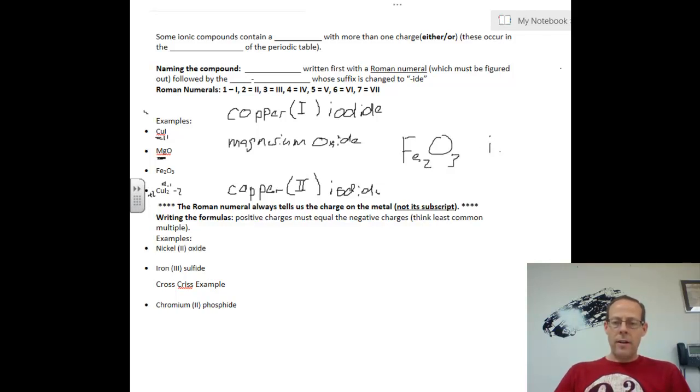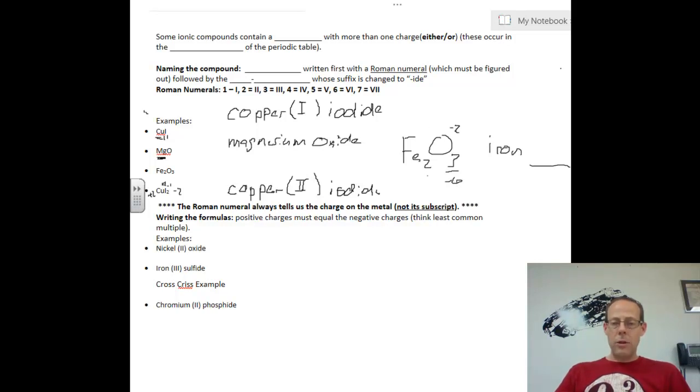So I have iron. I won't do parentheses this time, but we're just going to put a little underline, knowing that I need to leave a space there. Oxide. All right, so we have no idea what iron's charge is. It's in the middle. It's a transition metal. But we know what the nonmetal's charge is. In this case, it's a -2. So if I have -2 times 3, I get a -6, correct?